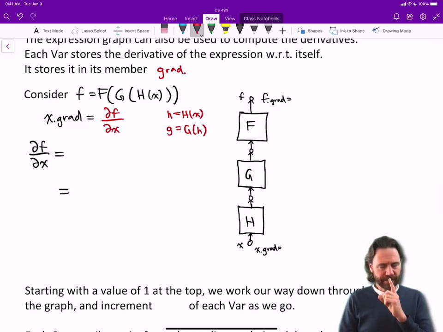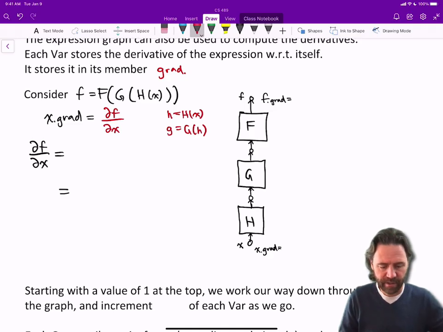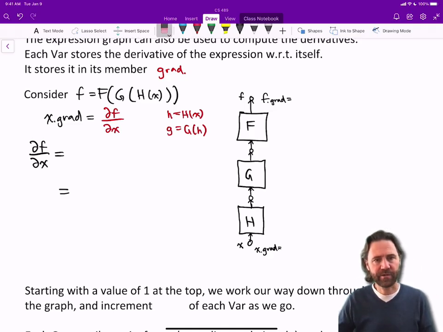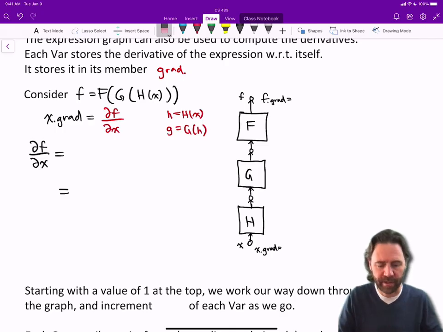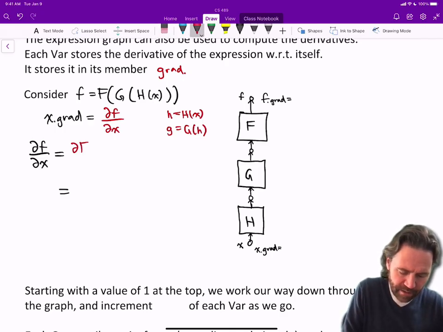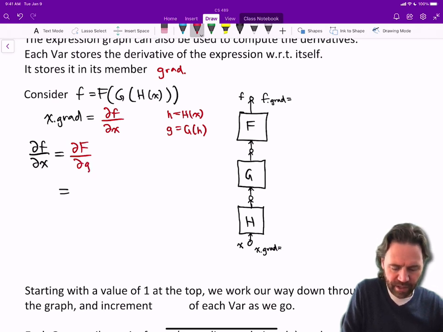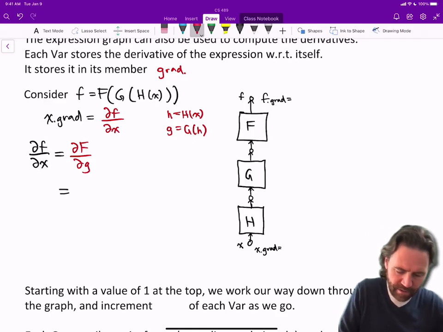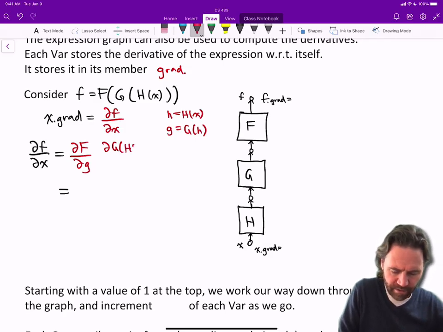If I were to compute this using first year calculus, I would say the partial derivative of little f with respect to x, well, I have to start peeling the onion. It's ∂F/∂g, where little g is the input to the big F function, and then ∂G(h(x))/∂x.